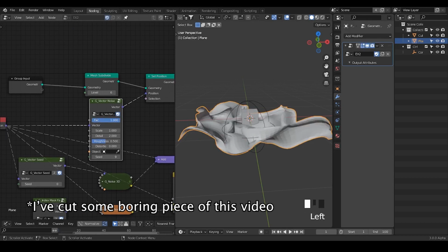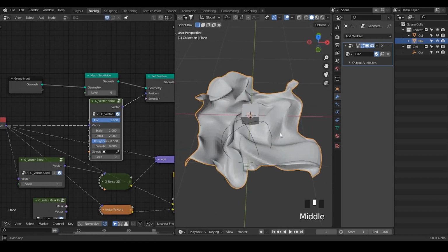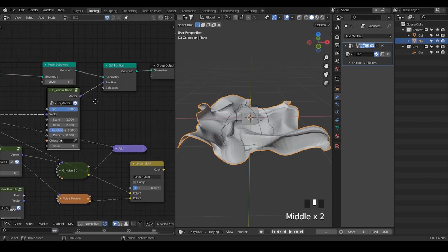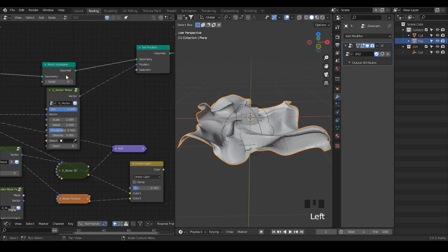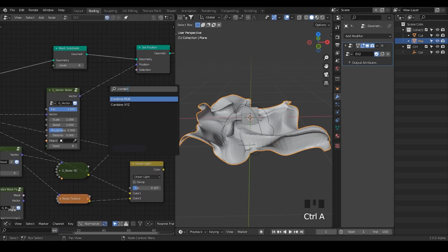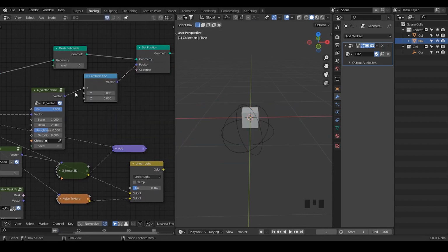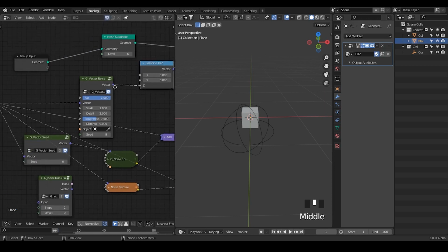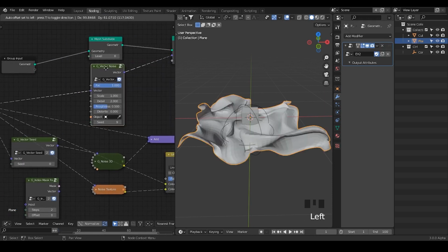So you have this kind of effect. It's not really a 100% displacement modifier, because if you want a displacement modifier, probably just combine X, Y, Z and add everything on X. Oh, Jesus Christ. Yeah, it reminds me of how to change that. Anyway, so this is vector noise.